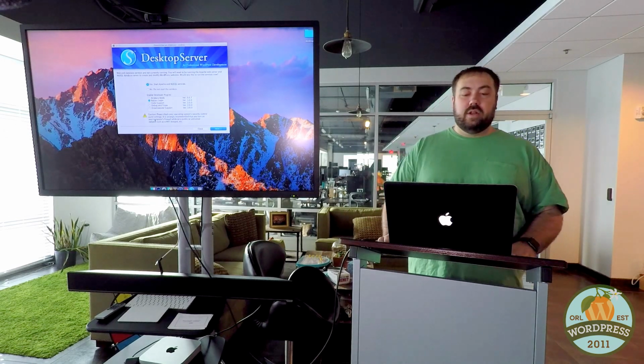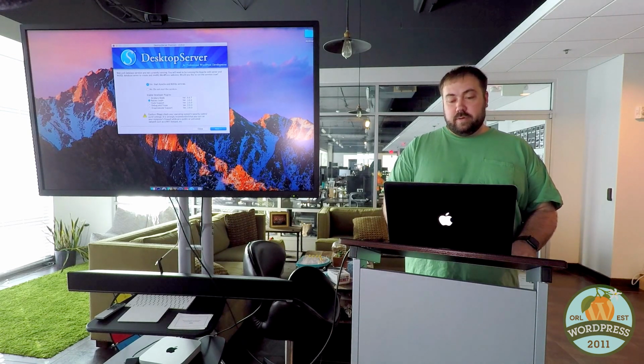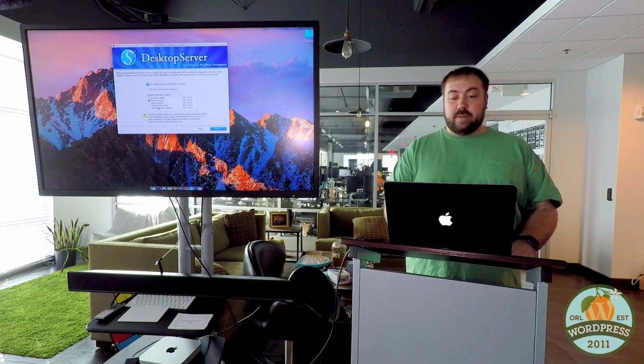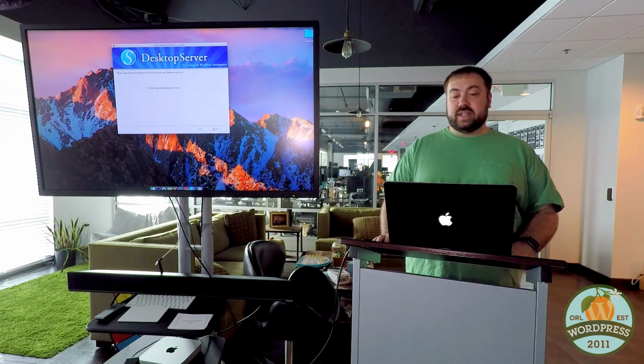This screen is what launches the Apache and MySQL services on your computer. This is what turns your computer into basically a web server. So what you're going to want to do is go ahead and hit yes, start. You have these other options. If you have the pro version, you may have these other options available. I use bypass login, so I leave that on. And then you're just going to give it a second.